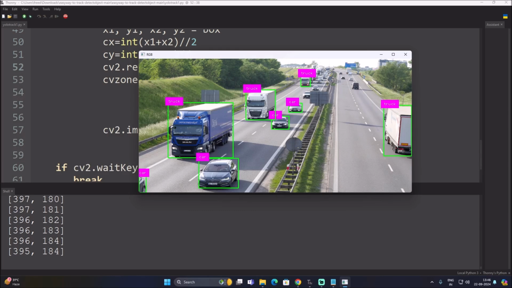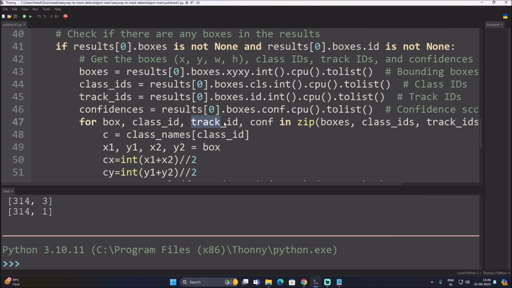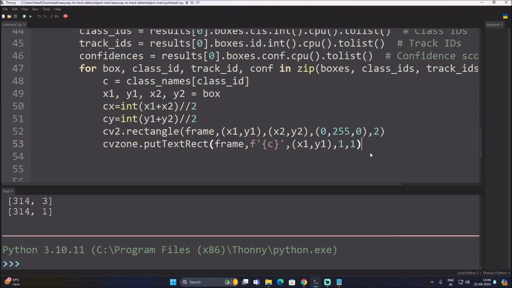Done. Now we want to track our object. So for that here we have our track ID. This is what our track ID for each object. So here if I mention like this way, cvzone, or let's just say, because now we know what we have on our rectangle top left corner, means what is the class. So now there is no need to mention the class name. Instead of the class name, we will mention the ID, track ID. So let's just say track ID. It will assign unique ID, or we can say unique number for each detected truck and car class.